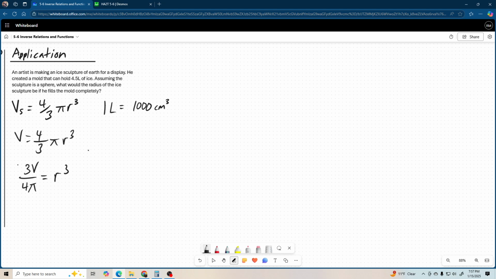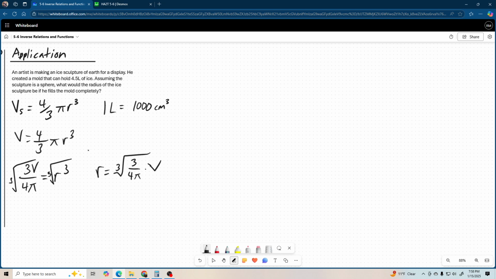We have one more step, and it's basically just to take the cube root of both sides. If I take the cube root over here, I also take the cube root over here, and that'll give us r. So r equals, let's just write it like this, because this is probably easier for this problem, and you'll gain this intuition on how these things will be easier. We're just going to put this as 3/4 pi, because these are all numbers, and then this is times v. It will probably just be easier once we have v.